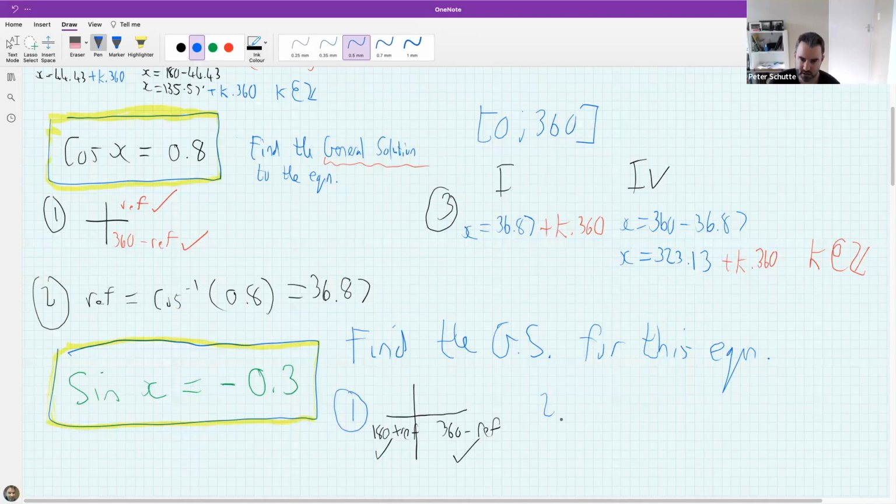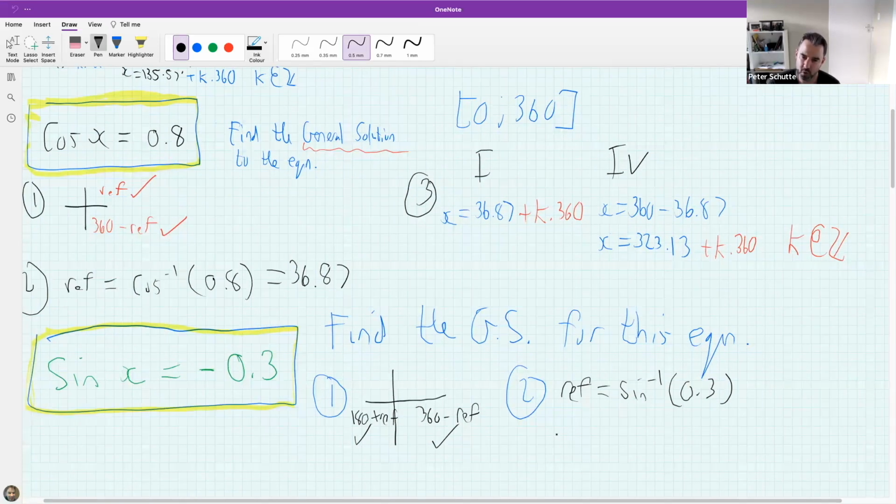Now here is the difference. When you have a negative, the fact that it's negative is taken care of already with the quadrants. So because you're in the correct quadrants, you don't need to worry about the negative in front of this. And when you are finding what your reference angle is, you ignore the negative. So you'll go inverse sine of just 0.3. You do not put negative 0.3. If you do it again, you've done it twice and it's going to mess up your answer.